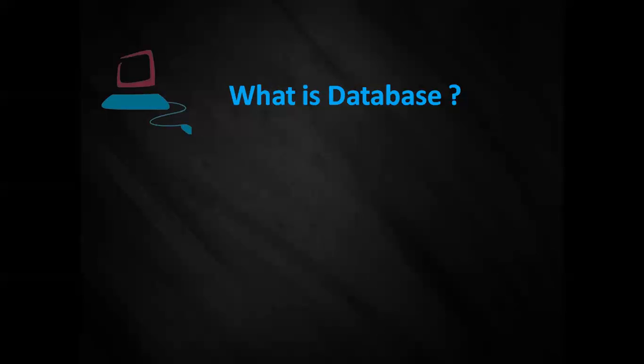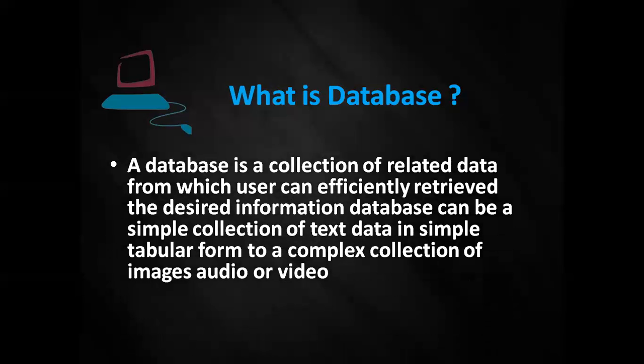So wherever we are storing this information, that is called the database. Earlier these all things were done manually, but nowadays it is digitalized, and everything is kept with the help of computer. So there is a very important requirement for this database. So let's understand the theoretical information about the database. A database is a collection of related data from which user can efficiently retrieve the desired information.